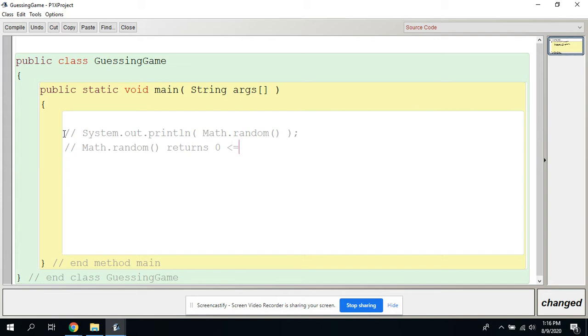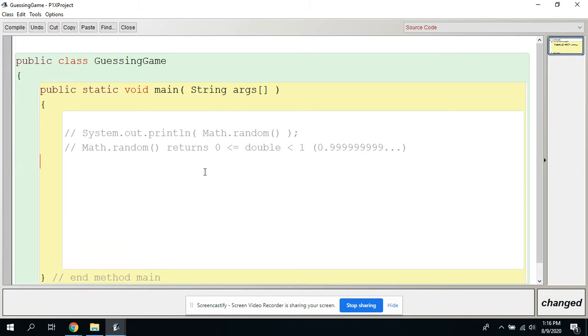So it's greater than or equal to 0, and it's a double, and then it's less than 1, but not or equal to. So that means it's going to give you up to 0.9999999. Okay? But it never actually gives you 1, but it could give you 0. Okay?